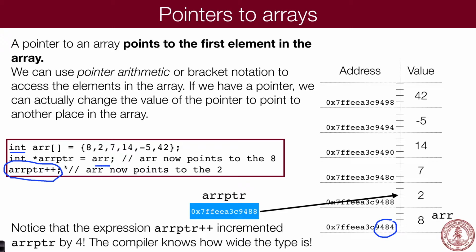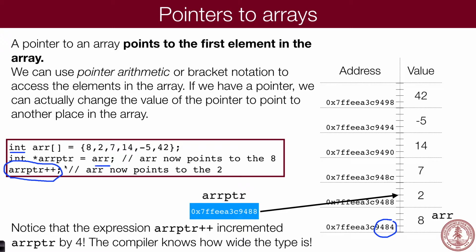And second question, what if you actually just wanted to add one? Is there a way to do that? Yeah, if you just wanted to add one, and we can do that later, you do have to cast it to something that can be incremented by one. In fact, the only thing we have is a char star. You could do that if you really wanted to. You might not want to. You might want to, but you would have to do it that way.